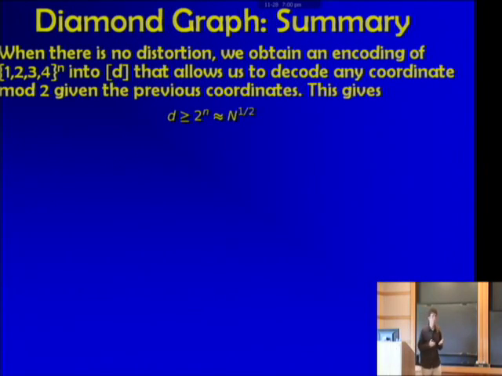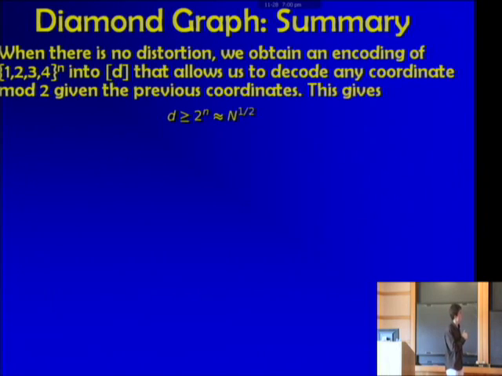So this is essentially the proof. The main idea is just to think of it as an encoding and then use the random access code to say that the dimension must be big, because you cannot have such an encoding that allows you to decode the bits given previous bits. You should not be able to do that unless the dimension is big. Okay, so to summarize, when there's no distortion, this is the simple case we did here, but you'll see the proof is the same when there is distortion. It's not a big difference.